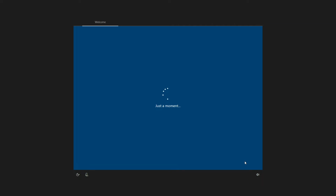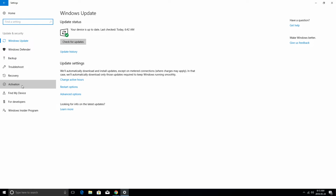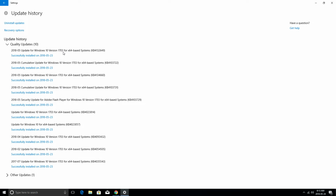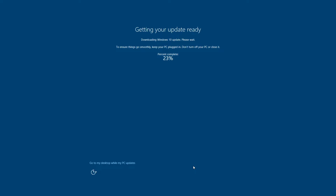When you first turn this on, you're gonna have to set it up just like any other computer using Windows 10, and this comes pre-installed with Windows 10 Home Edition, and this is also an activated copy of Windows 10. So you're gonna have to select the language, the region and so on, and the PC stick is gonna find a whole bunch of updates, and it's gonna take about 4 hours to finish all those updates. And I'm not joking, it's gonna take a long, long time to do those updates. So just keep that in mind whenever you're setting this up, it's not gonna be that fast.